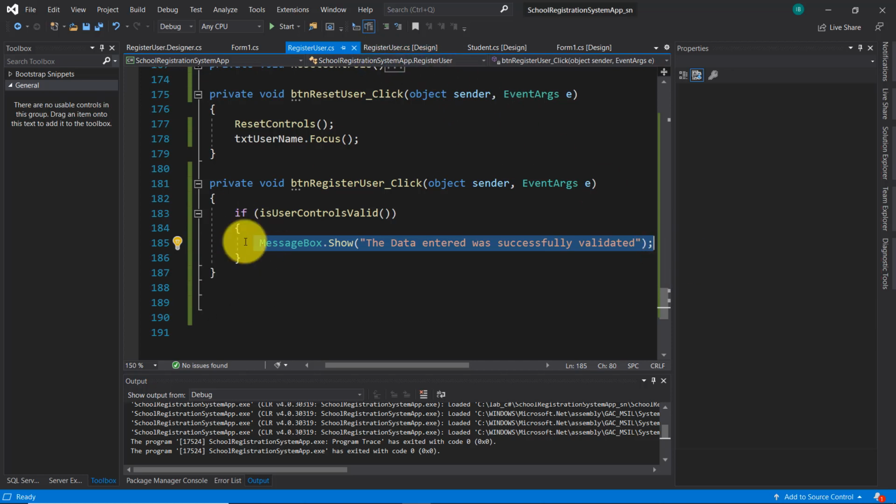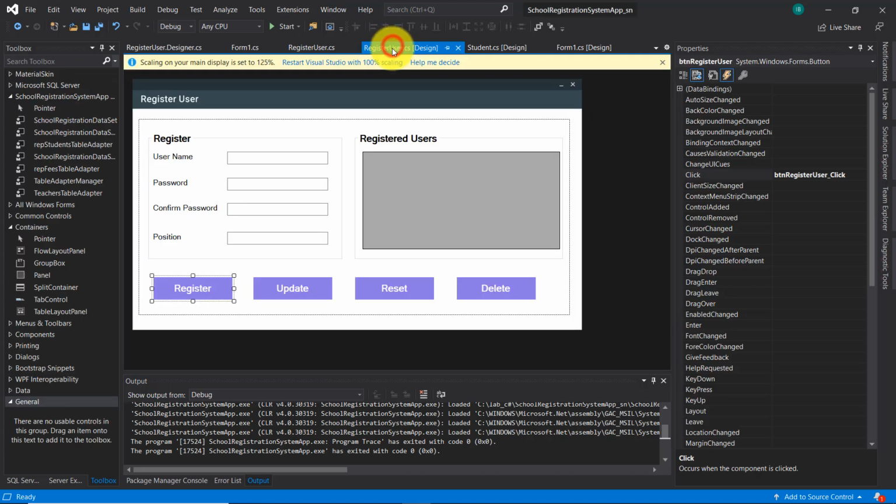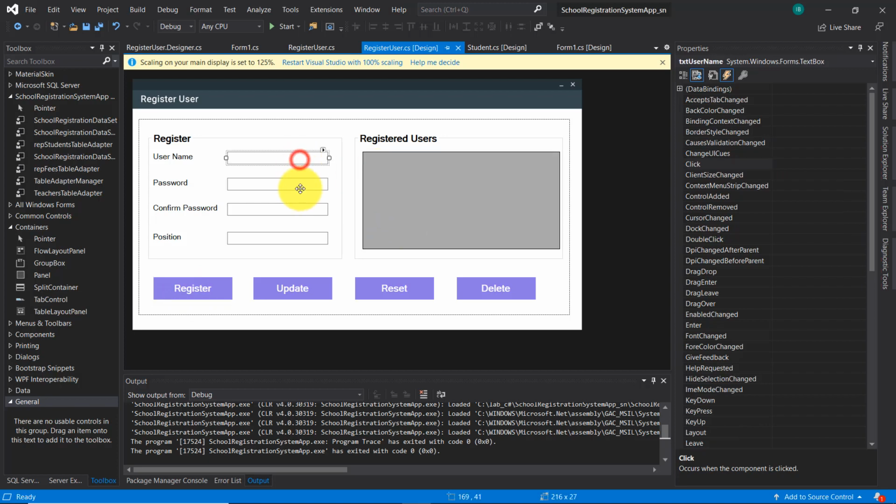But in the following video tutorials I'm going to write different code, because I want, after the user presses this button register, all the data entered in those text boxes to be shown here on this data grid view, and all the data to be stored in the table which is placed in a SQL server.